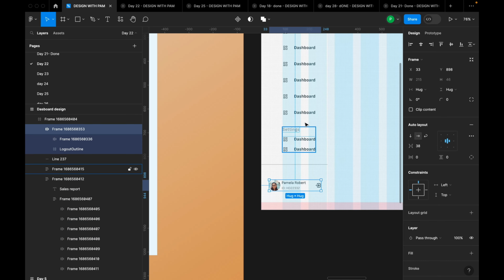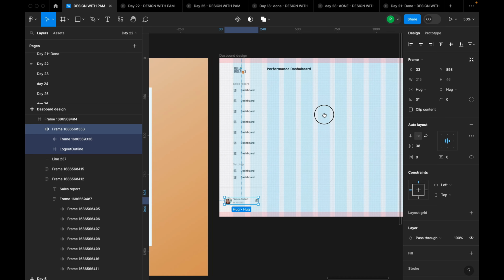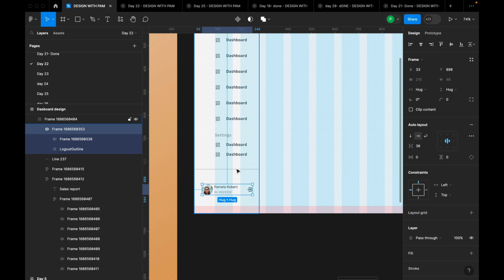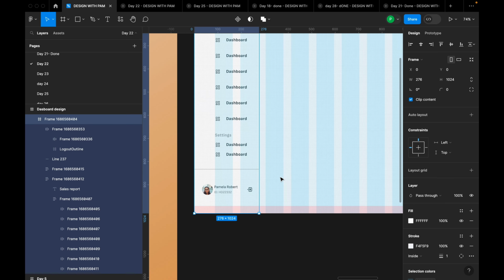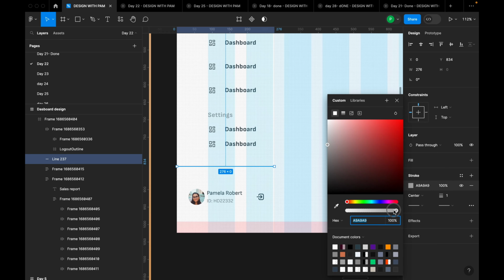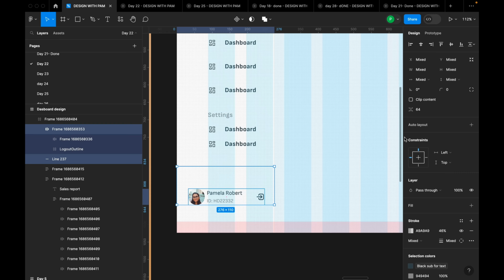So I don't want you to mistake these items here, the items that I have here, as if it's another item. They're not related. This one is logging out. This one is the items that you can click on to perform, maybe to see an action on the dashboard. But that's why I use the line, to form a more definite indication, not just spacing here. Okay, so I'm going to try to reduce the opacity just a little bit. So let's see the spacing between the two.